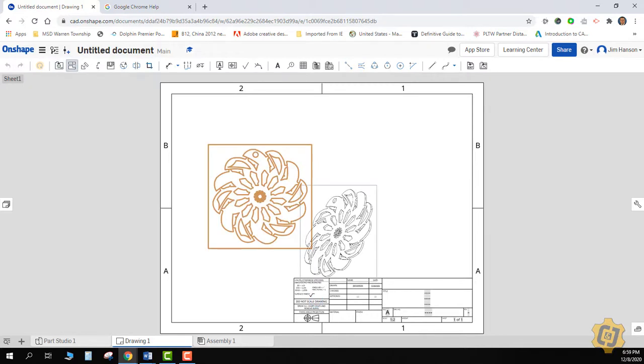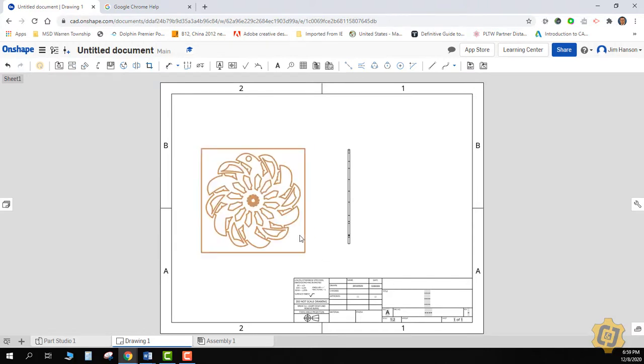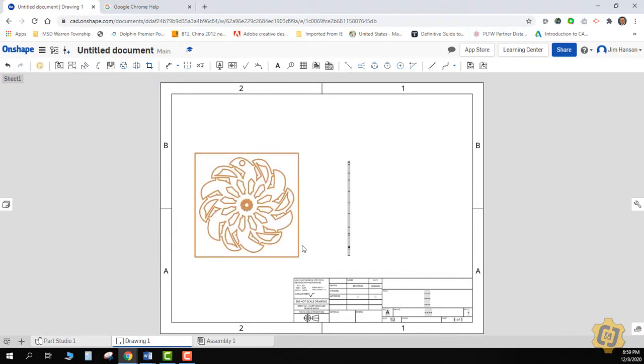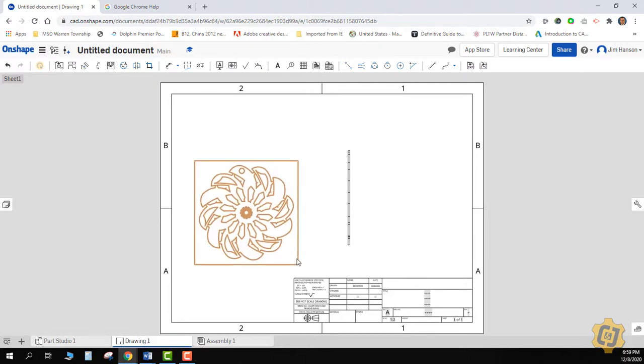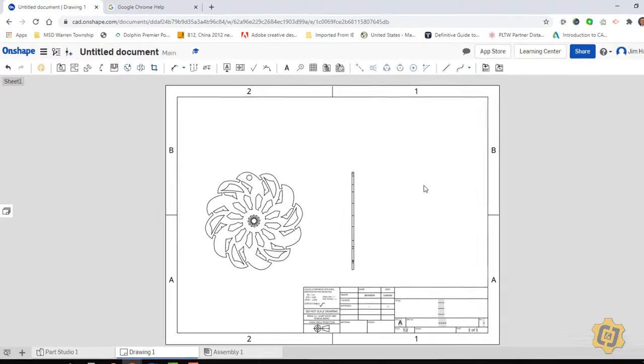It then wants to know, are there any other views that I would like to add in addition? For this example, I'd like to add a side view as well. That will allow me to represent the thickness of the part. The nice part is, once you've put on multiple views, if you want to rearrange or reorganize the views, as you move one, the other one will adjust to it. So for right now, I have a front view that shows the main profile. I've got a side view of it that's in line with it that'll show the thickness. And then up here in this corner, I'd like to show a 3D of what it looks like looking at it from the side.